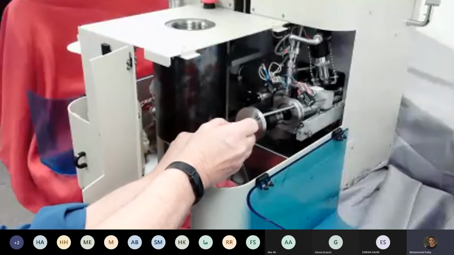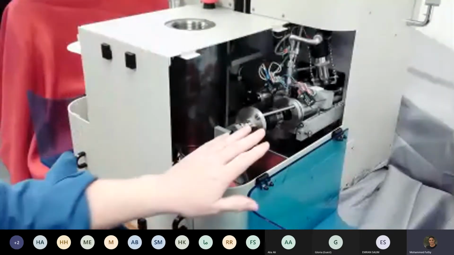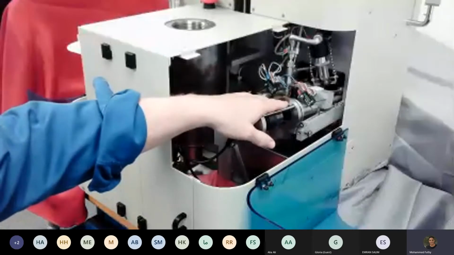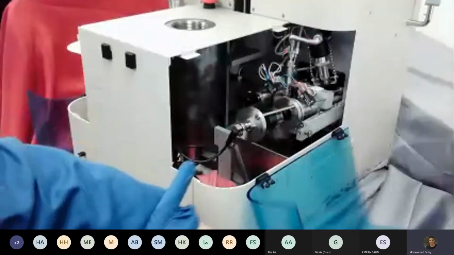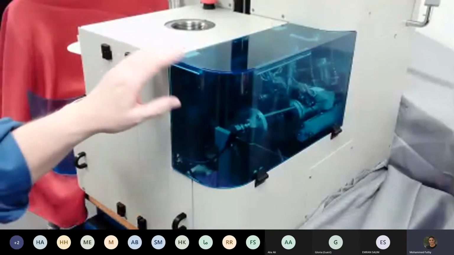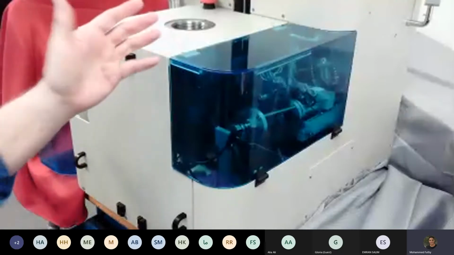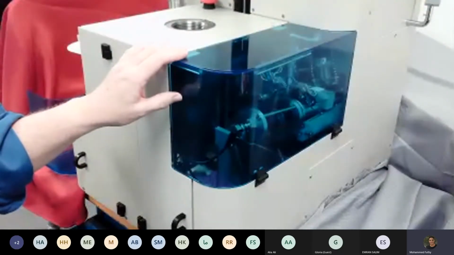okay, to that. So that's now the sample cell in the low pressure system. Close the door, start the software, and let the instrument do its thing. It will evacuate, fill with mercury, and do the low pressure analysis. Okay.